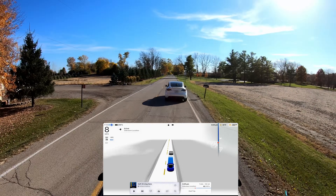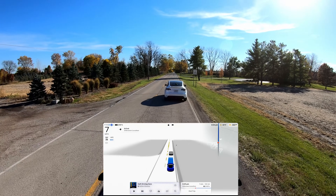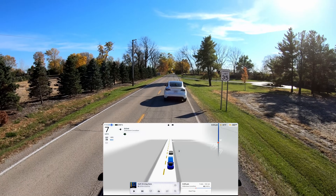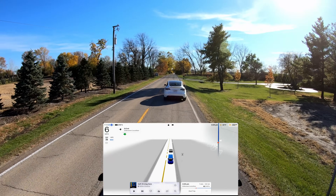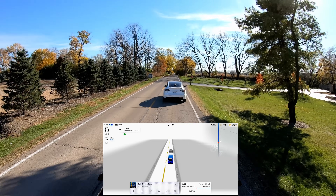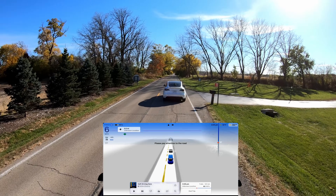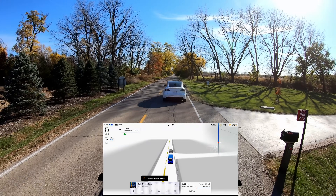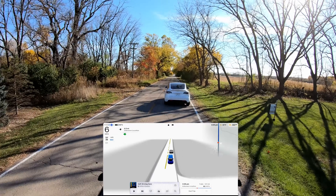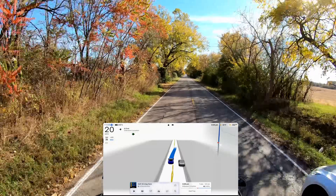Kind of crazy to me that it doesn't pass in these areas — it's clearly able to pass. If you were a tractor going seven miles an hour right now, this would be the right time to pass you. Let me see if I turn on my left turn signal — I'm forcing it on. It's not going over, still not passing you even though I have the turn signal on. Interesting — still timid. If I pull slightly to the right, it says 'lane change unavailable' — just showed that message on screen. But then as soon as you pull over, it does the auto lane change. Weird.